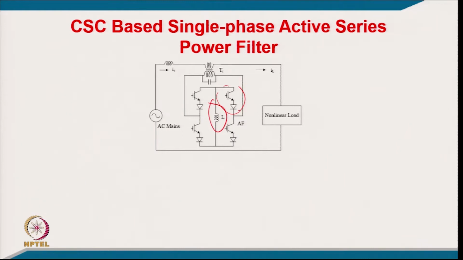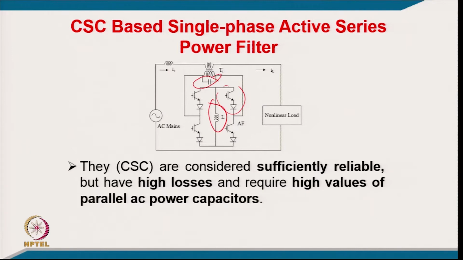So, this is the total bridge, and you need this capacitor also. The current will be PWM kind of current generating the voltage, so you need this capacitor, and it will provide the voltage compensation in series. But interestingly, the series active filter is also used for voltage fed kind of load to mitigate current harmonics. We will discuss that. For a voltage fed kind of load, the series active filter is the best for compensation of current harmonics also.